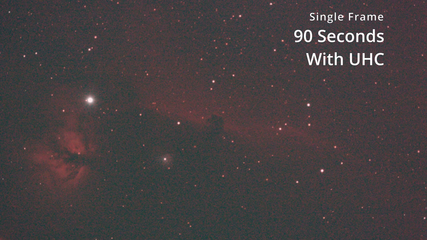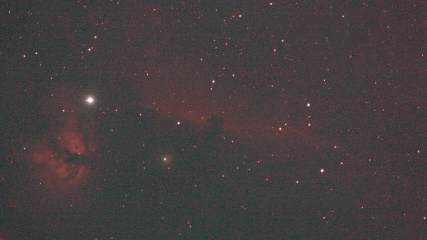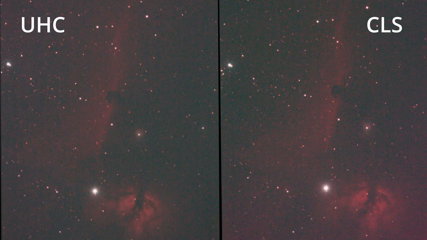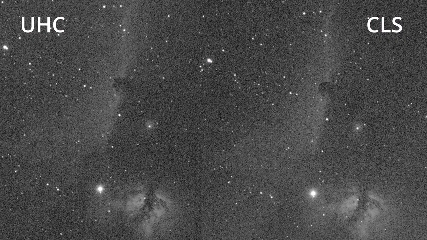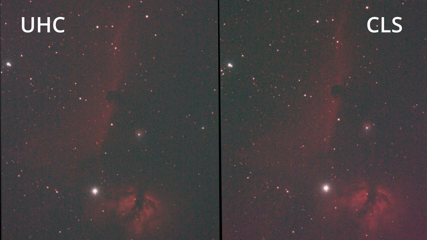Now let's see the same shot with the UHC filter. To my eye, the Horsehead Nebula has a bit more contrast compared to the CLS filter. As expected, it separates the object from the background more. Here's a photo side by side — the UHC filter has captured more details as well. Here's the red channel of both photos. The differences are very small, but they are there. The UHC filter has blackened the background more and pulled more data.